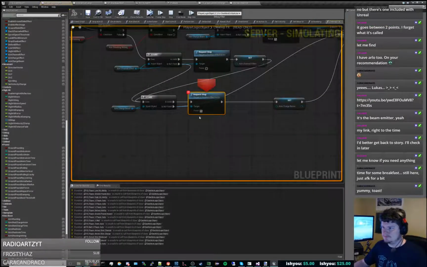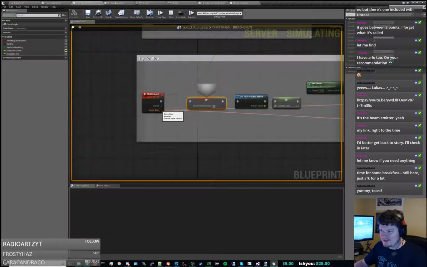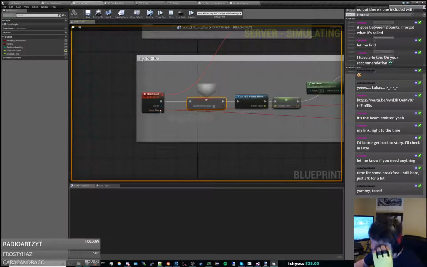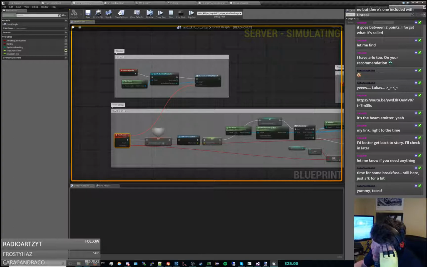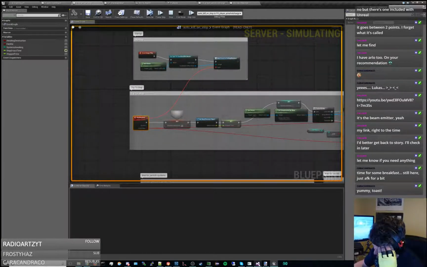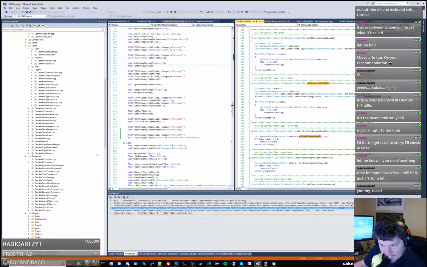It's still false. What in the hell? So the stop request must not be passing it through or something?